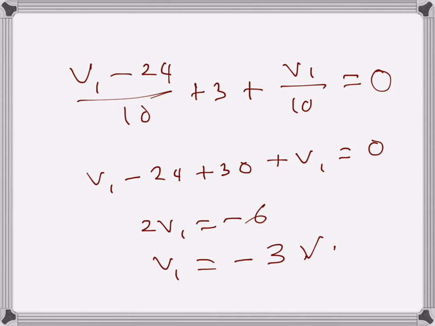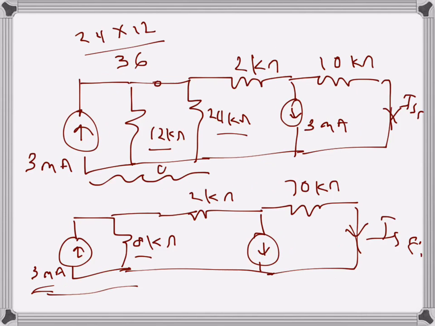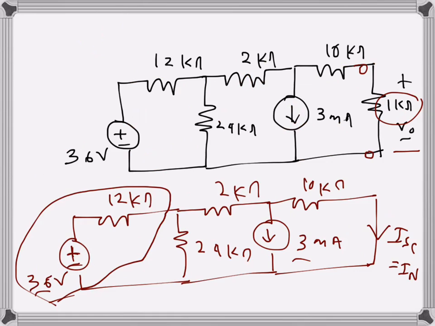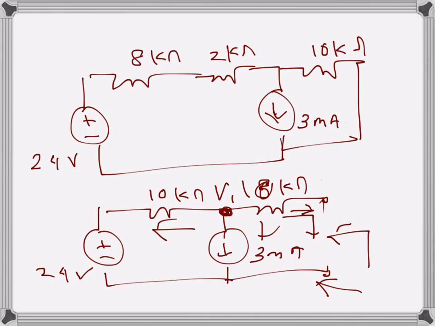I would get the same result if I had done it from the original circuit, which is the given one here. That would be the same, because I just had to find the equivalent resistance, and this one being short circuited, 12 and 24 would come in parallel. That would give me 8 kilo ohms, and then 8 plus 2 would become 10, so it's just the 10, and this one would be open circuited anyway.